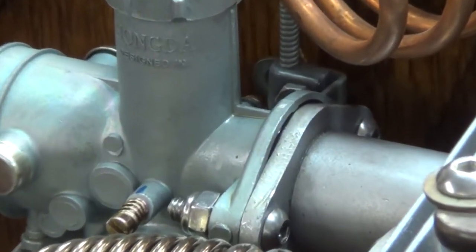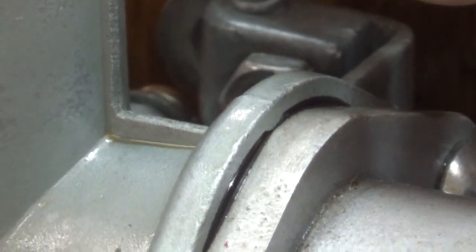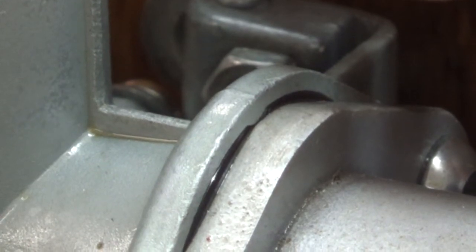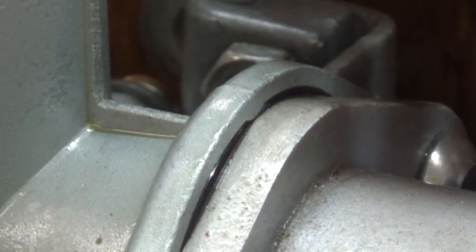And I think there is my problem right there. I think I have a vacuum leak because it's not sealing properly. That means I'm going to take the carburetor back off and probably take the manifold off and modify the manifold to make it bigger so that seal will seal in there. Yep. Guess that's what I got to do.